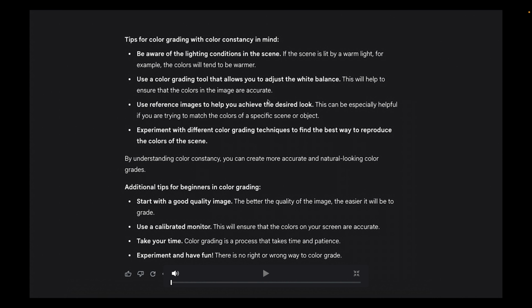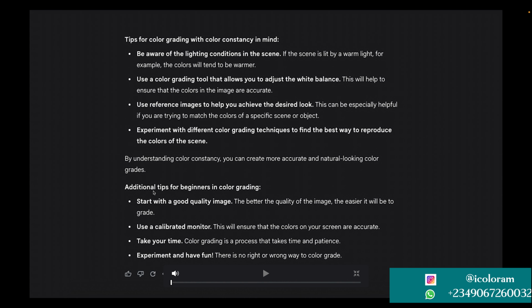So just as we are saying, the topic here says tips for color grading with color constancy. So this is what it's trying to tell you now. Keeping the color real, that is what color constancy helps you do. By understanding color constancy, you can create more accurate and neutral looking color grading.